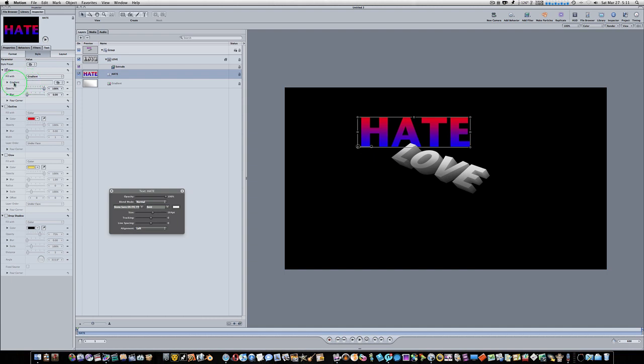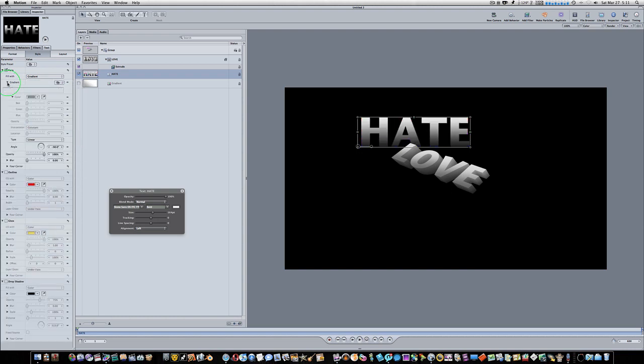Now we're going to edit the gradient. Okay, so let's go to our gradient here. Let's go ahead and set it to grayscale, like so. Turn down our disclosure triangle. So now let's go ahead and set the angle. Let's set the angle to 95. Let's set the opacity to 86. And let's set the blur to about 5.65.